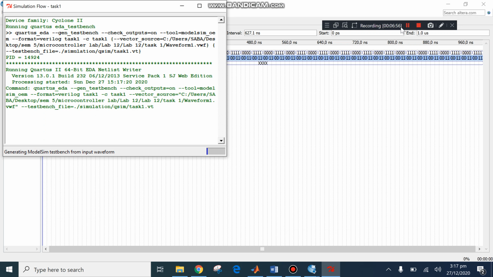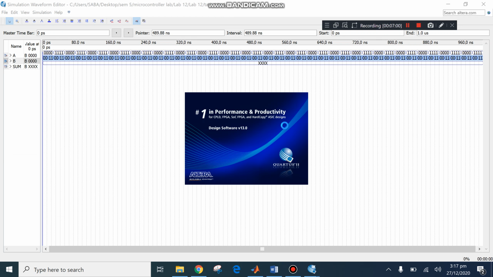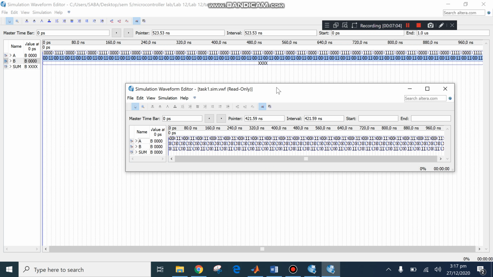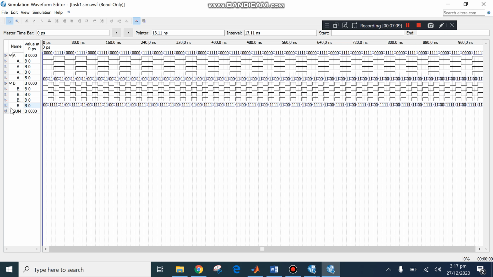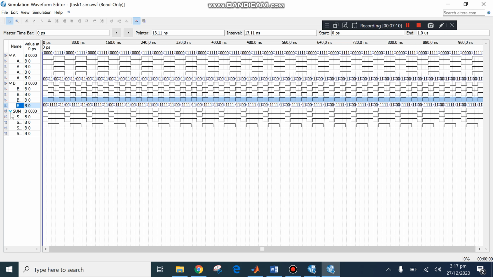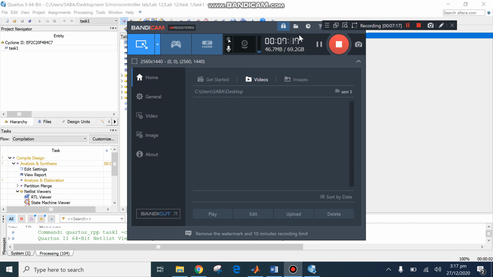As it has run successfully, a new window appears, and as you can see, A and B were our inputs, and this sum was my output. We can verify this as well. This is how Quartus works, and this is how our adder circuit was working.